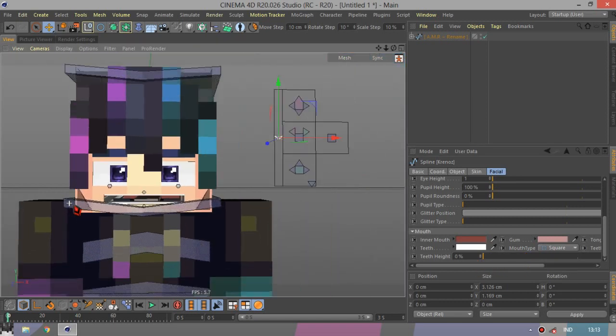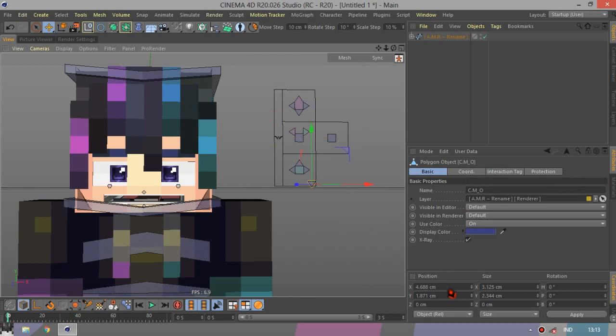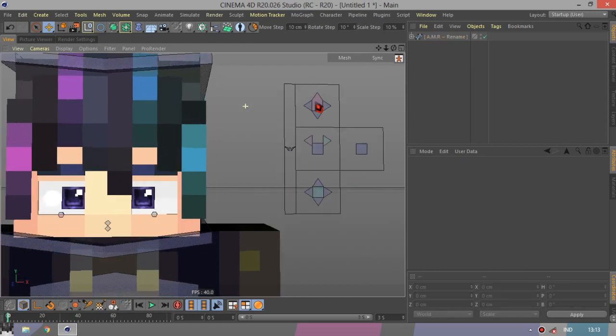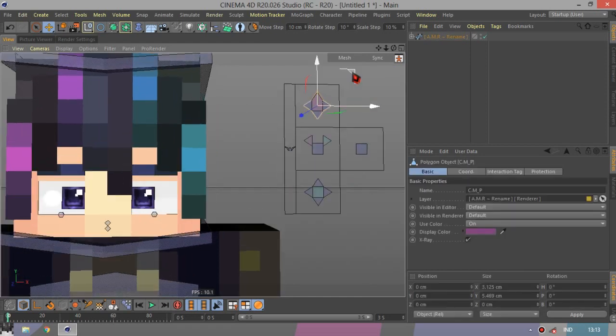Yeah. And then let's talk about the facial control. Okay, so the top one, if you move it up and down, you can see the brows go up and down too. But if you move it to left and right, it will set a position of angry or worried.